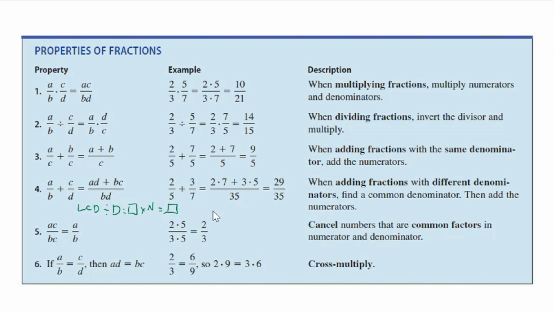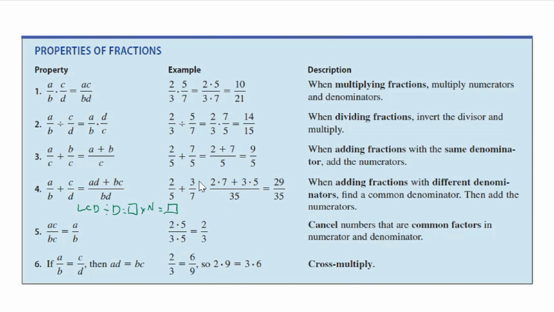As you can see here now in our example, we have 2/5 plus 3/7 is equal to. Find first the LCD between 5 and 7, wherein the LCD now is 35. So 35 divided by 5 is 7, times 2. We have 2 times 7 or 7 times 2, or we can write it here as 14.